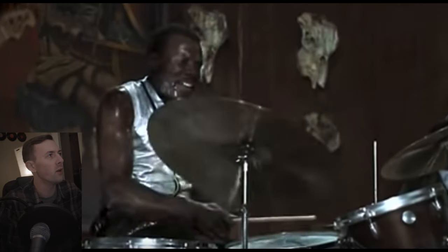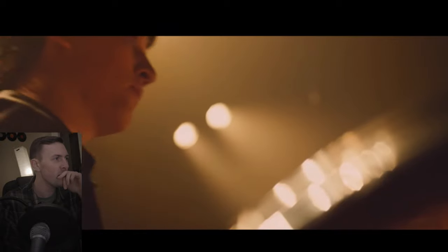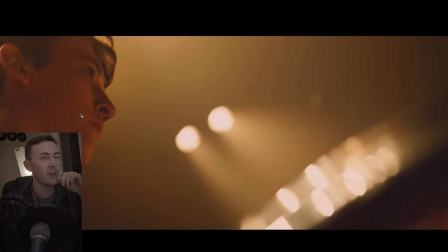Okay, so our third and final scene we're going to take a look at is from Whiplash. And Whiplash, man, Miles Teller, I believe is his name. I thought he did a great job. Him and the bald guy, I can't believe I can't remember his name, both did great jobs acting in this. And I heard Miles took a few months of drum lessons to make sure he looked right for the part, which is hopefully kind of the bare minimum you would do if you're going to be a jazz drummer in a feature film about jazz.